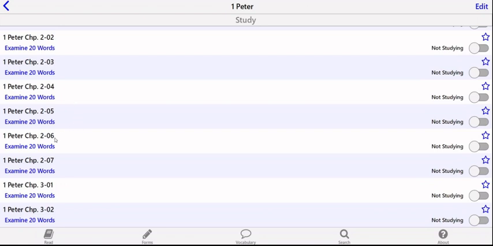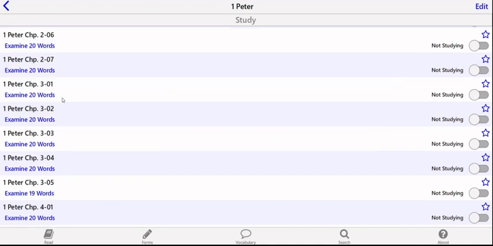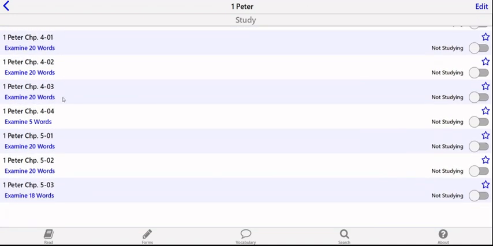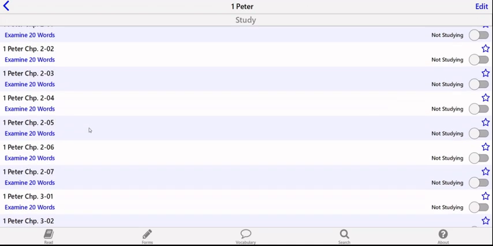Well, obviously we don't need 9 groups in chapter 2 because there's not 180 new words in chapter 2. There's 6 times 20. There's 120 new words in chapter 2. You can see we can go all the way through, and it will go all the way down until we get to chapter 5, where there's 58 words in chapter 5 that you haven't ever seen before in the book.